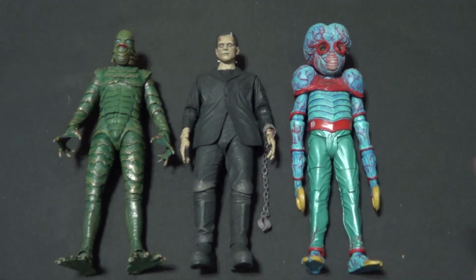And he's from This Island Earth, a film that I loved but haven't seen in a long time. But yeah, I think he scales perfectly with his own line, which is all that matters. But he also seems to scale pretty well with the Diamond Select line, and they were in the same scale, so that does, in fact, make sense to me.